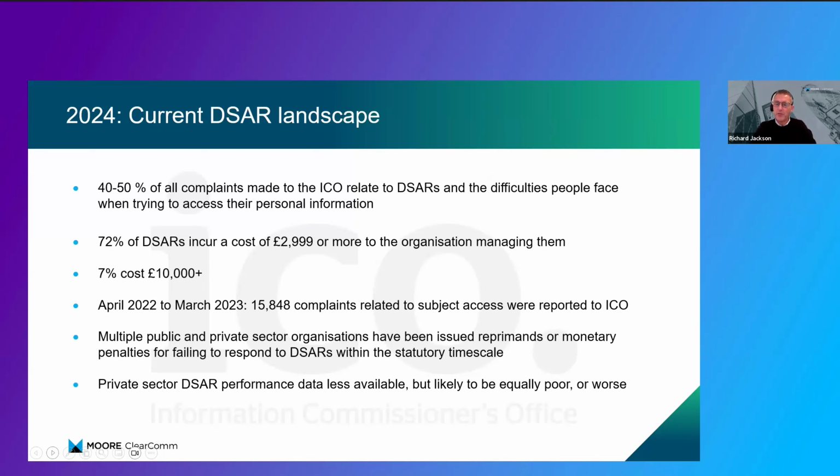And I guess that would relate to the complexity, Megan, and the volumes of data, and the nature of it. Yeah. Absolutely. And in that period, from April 2022 to March 2023, in that 12 months, nearly 16,000 complaints were made to the ICO relating to subject access requests. So that's from individual members of the public who have complained to the ICO that their request has been managed in a dissatisfactory way from their perspective. And it's mainly that they haven't been dealt with within the timescales, and we'll talk about that.